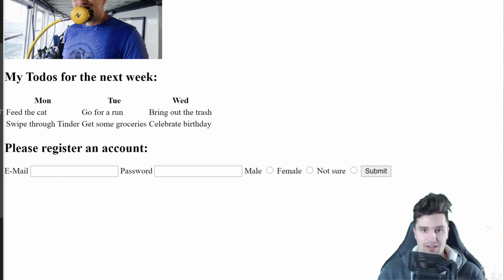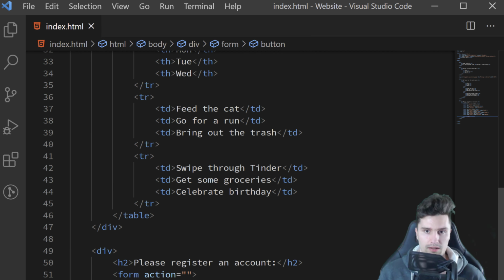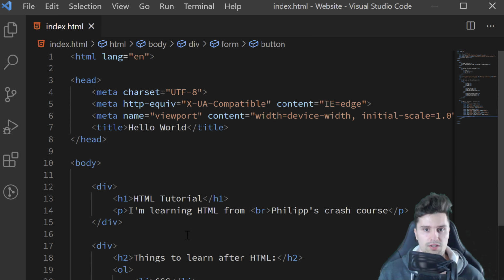And that is everything I really wanted to show you in this course. Of course, this is not everything of HTML. There is a little bit more to it, but I really wanted to cover the basics here so that you can get started with web development and with CSS next. And you will learn everything else on the fly. And yeah, that is really everything you need to know to get started. That is the most important.